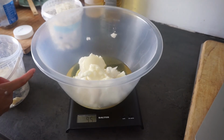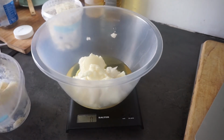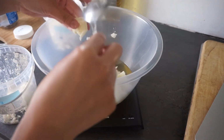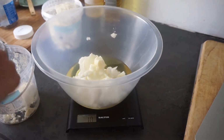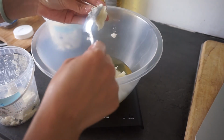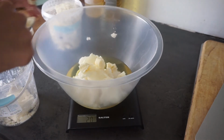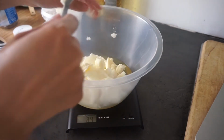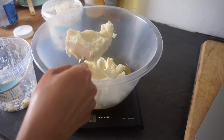Now with the shea butter, what you want to do is try to get it in small pieces as much as you can. So I'll need 237 grams of it. Because it has a higher melting point than all the other oils, it would be the last to melt, and sometimes it can be a pain if you're just heating it up and the shea butter is the last thing to melt. So you can help it along by breaking it up into tiny little pieces, as small as you can, because as you can see, it comes in a great big wob.